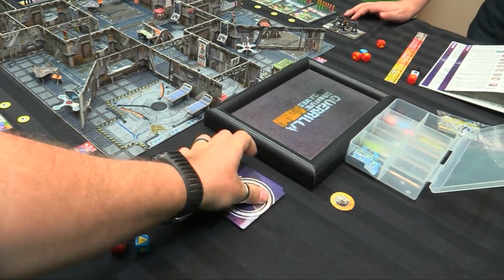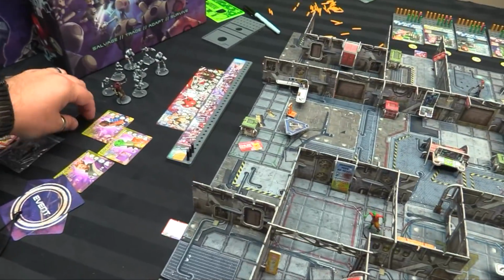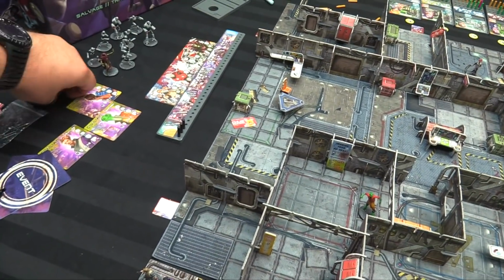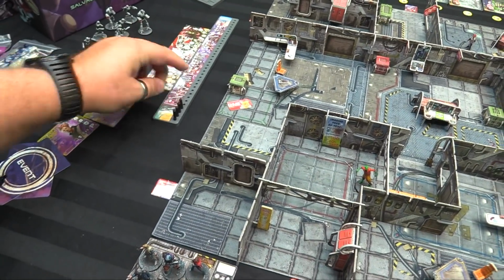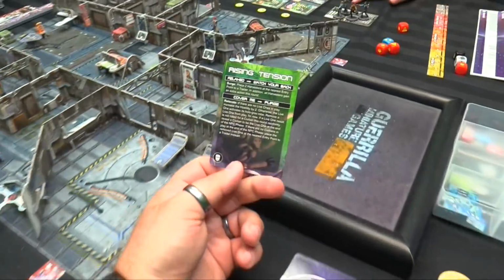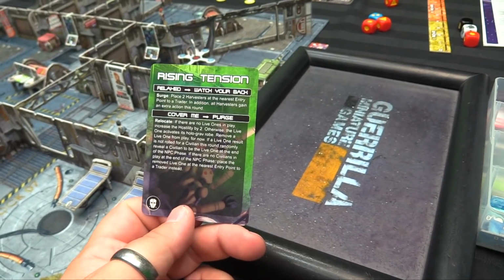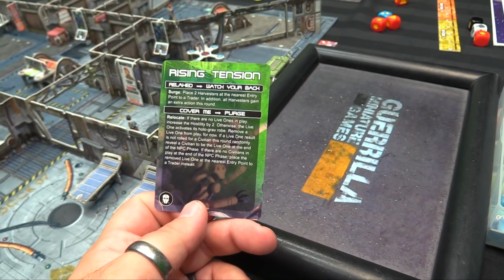So now, start of the turn, you're going to increase the purge track by one, and then flip an event card, whoever the active player is. So the purge track goes up by one. Our mission dictated we started with three, and then we flip an event. Depending upon what the purge level is, it's relaxed, watch your back, or cover me to purge. Right now, we're at relaxed.